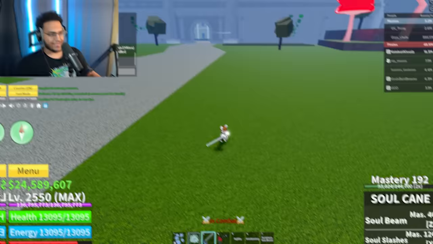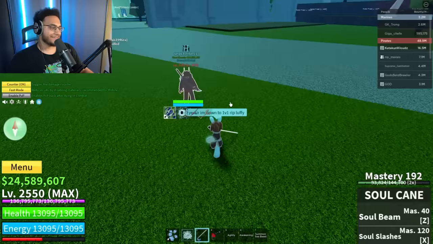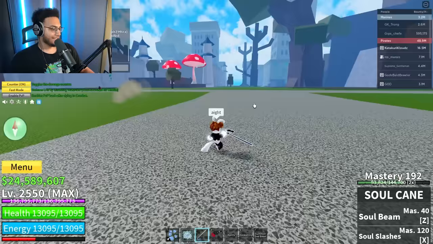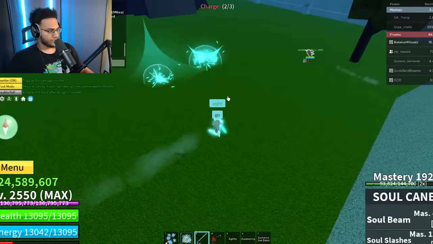Rip Luffy said in chat, Katakur, do you want a 1v1? About to be our third kill of the video, bro. What build are you running? God Human, Portal, 3K. Oh, okay, this is about to be tough. All right, let's get it. It's going to be really tough to win. 3, 2, 1, go.